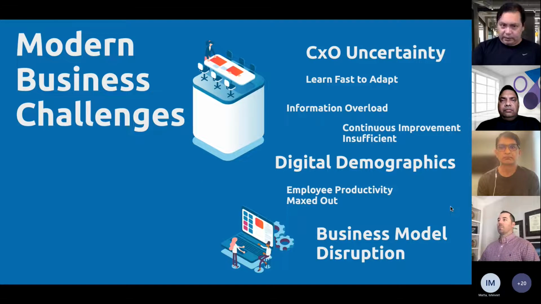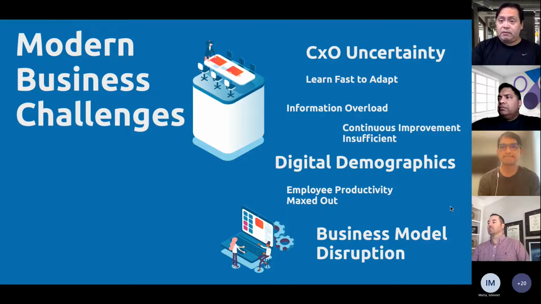So just to begin the quick megatrend overview, what we're seeing a lot of is that the CXO suites are running into many challenges in fast-paced environments, where the quick reaction is to just hoard as much information as you possibly can and have that information be available so that some value can be extracted at some point in time. But a lot of enterprises have a serious challenge in understanding how to do that effectively, and moreover, how to do that with speed and velocity.